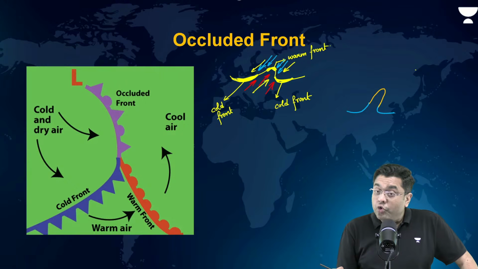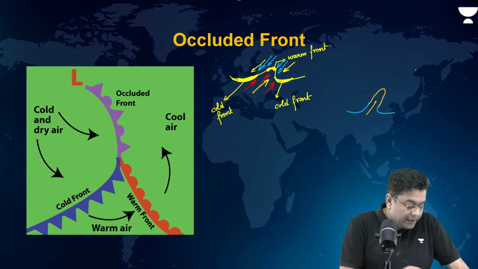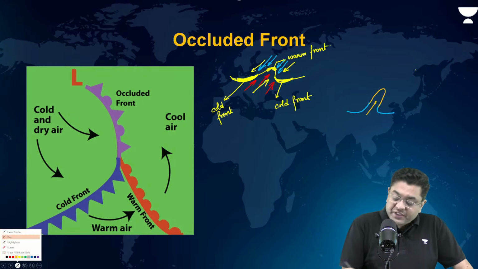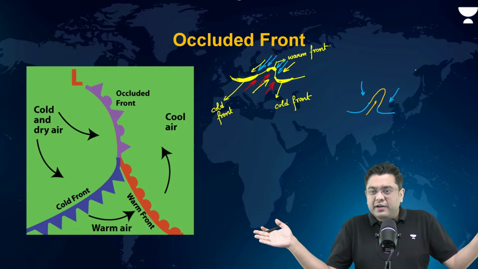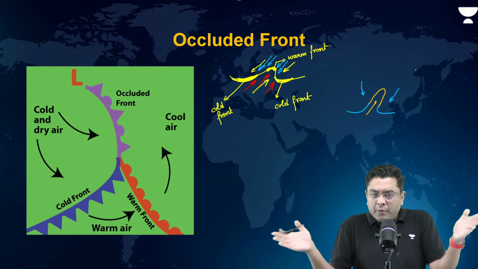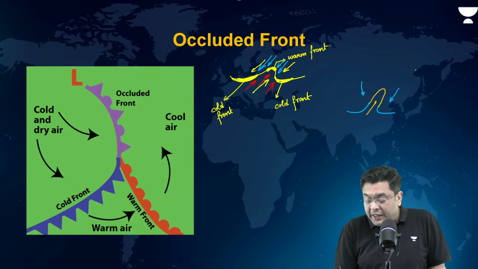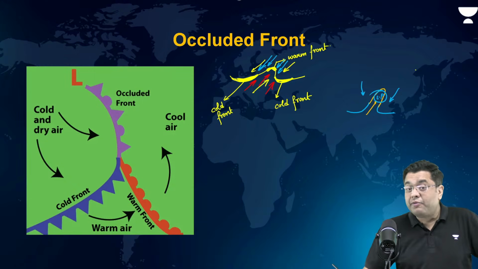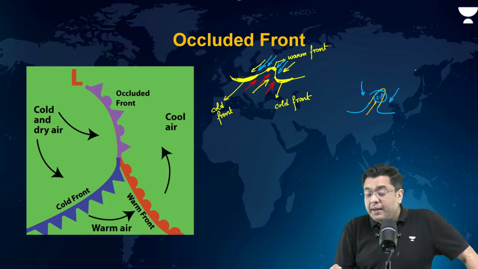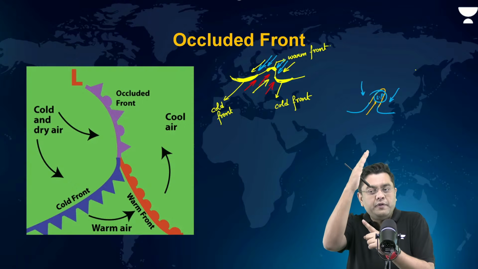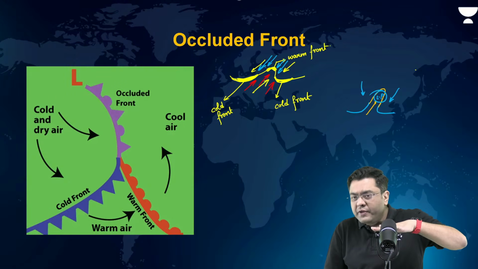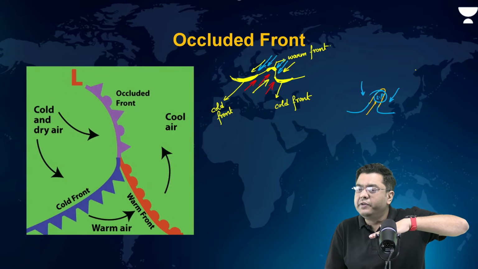Why? Because the cold air will stick to the ground, right? So you have the warm air here, but you have cold air from both sides which are coming in, and it will start closing it down from all sides. Why? Because remember, you have the condition of low pressure here. Low pressure will attract warm air and cold air both. But when both warm and cold air are attracted, warm air will always rise up. Cold air won't rise up to that extent because cold air is hugging the ground surface.